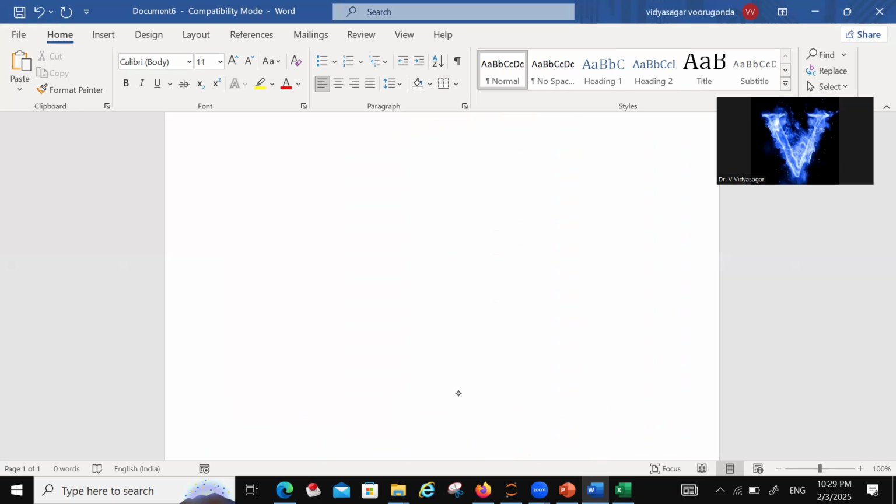Suppose 15 is there. So I'm checking with 2. Whether 15 is divisible by 2? No. Next I'm checking with 3. Whether 15 is divisible by 3? Yes. Yes means it is not prime. It is not prime.